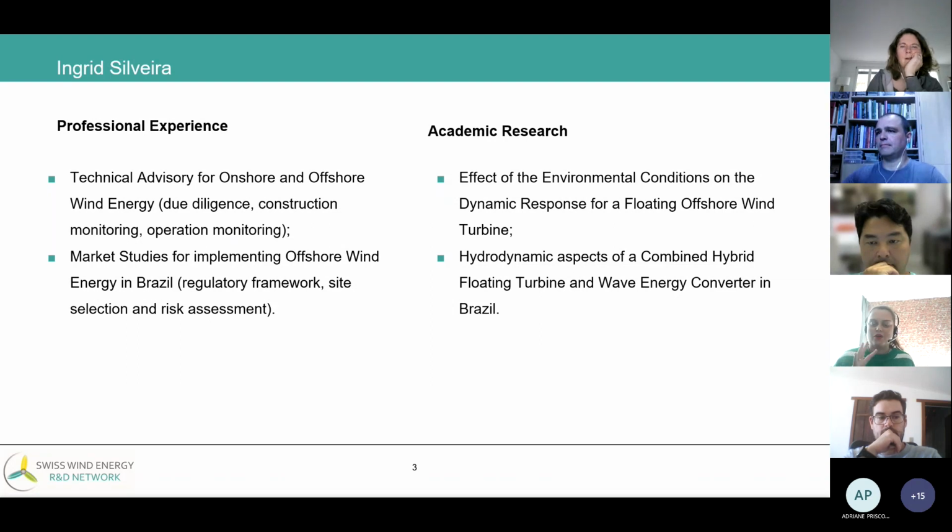And one of the other very interesting details of working with combined models is that sometimes you can design your wave converter for not the main resonance area, and it will also protect the structure of the turbine. You will also have these shadow effects of the waves on the structure.